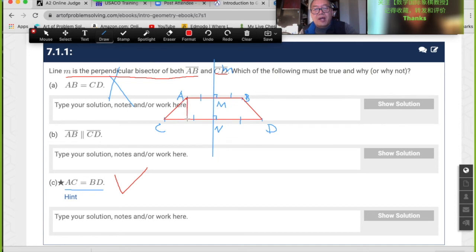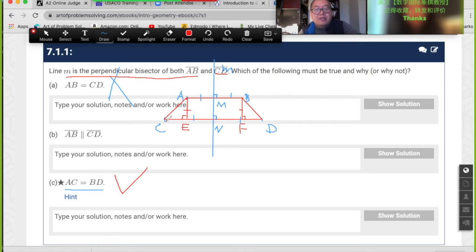You draw a perpendicular line here, then you draw a perpendicular line here. Suppose they intersect, this one is E, this one is F. Then we can prove triangle ACE and BDF, these two right triangles, are congruent. You know why? Because AB is parallel with CD, so AE will equal BF, because between two parallel lines, they have the same distance everywhere. So AE should equal BF.